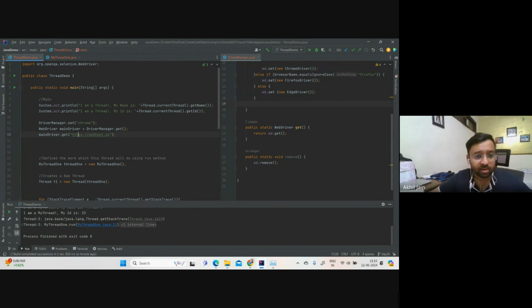HTTPS, right? It has to be HTTPS. WebDriver.get, right?